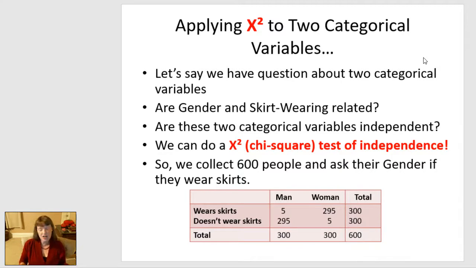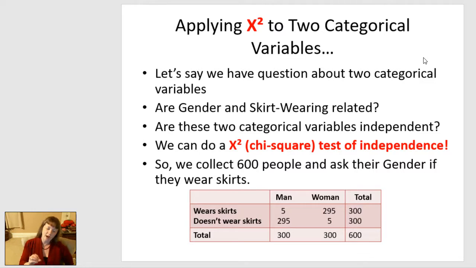But I could say, do people have a preference for soda pop? Where I have Coke, Pepsi, Dr. Pepper, 7-Up, Sprite. I could have many groups, and it would still be a chi-square goodness of fit test because I only have 1 question I'm asking people. What's your favorite soda pop? What's your favorite this? What's your favorite that? Chi-square goodness of fit is for when you have 1 categorical question. Who knows how many groups you have?